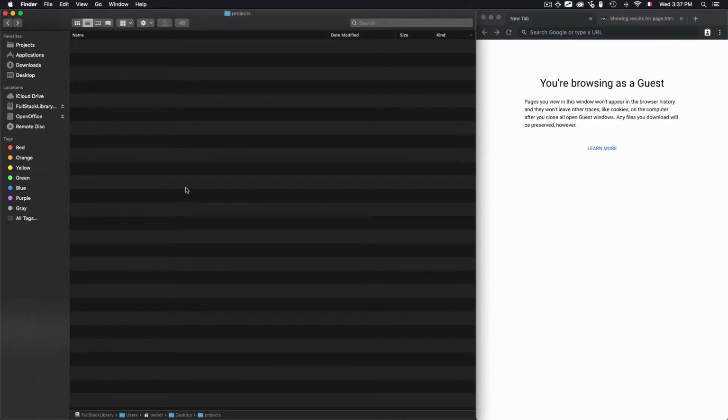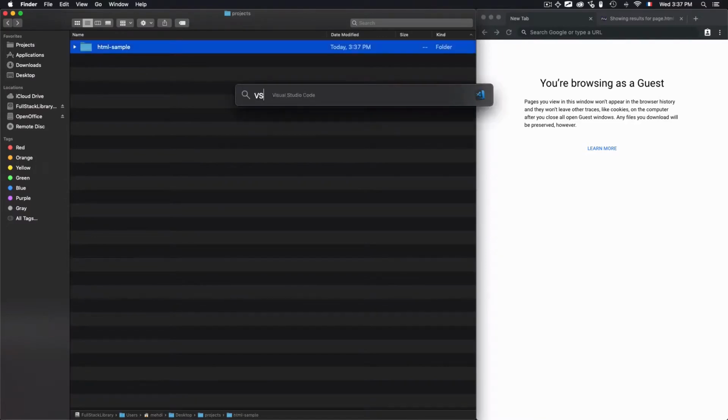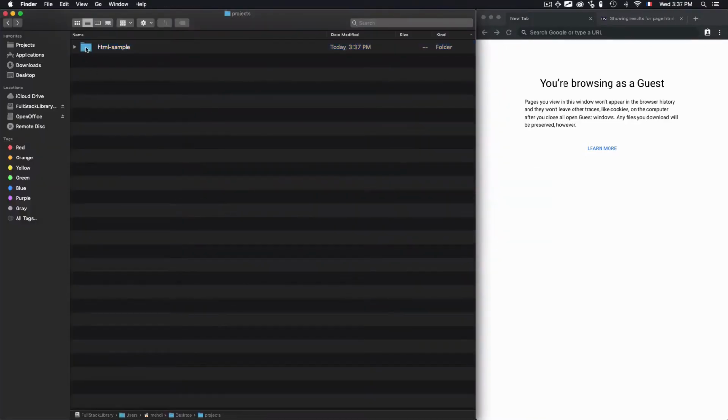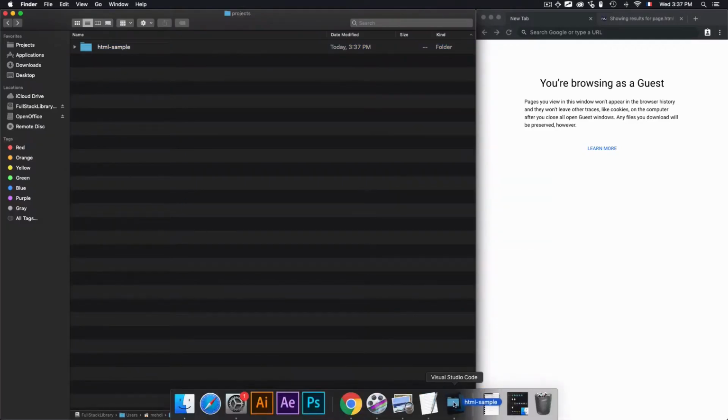As we already learned, HTML is just a document with a name and an extension, and this extension is .html or .htm. Okay, let's create a new folder. I will name it HTML simple. Then I'll create a new file. To create a new file, I will drag the folder into the IDE. I'll use Visual Studio Code to create new files. Okay, I will drag the folder into Visual Studio Code.